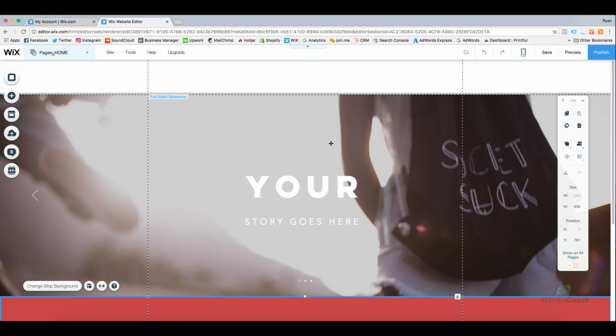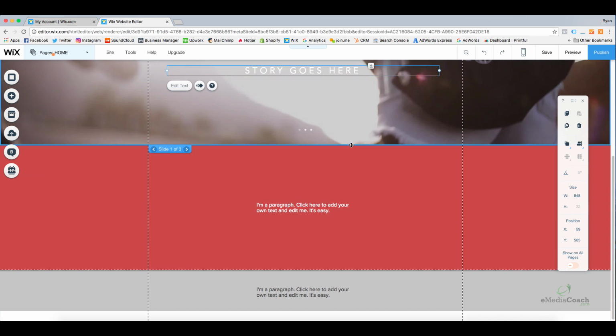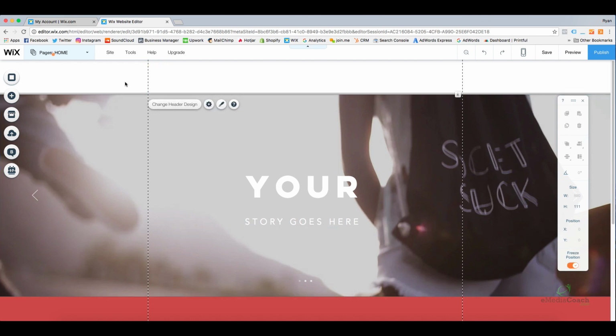Alright, so now that we have the structure of our Wix site set up, we're going to actually start editing the content and adding a little bit more explicit and detailed objects. So again, we're going to start back from the top and work our way down. A lot of times in the header you'll see a lot of businesses will have a logo or their slogan or a brand name or anything, either centered or off to the left or to the right.